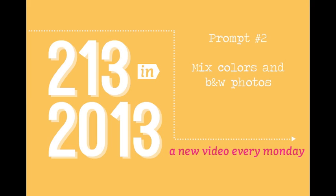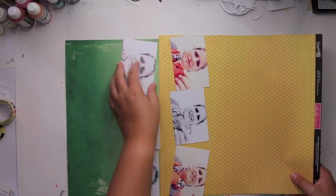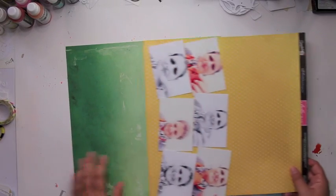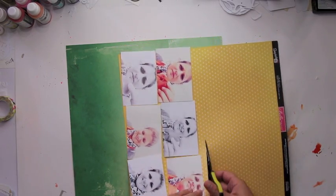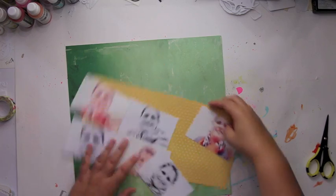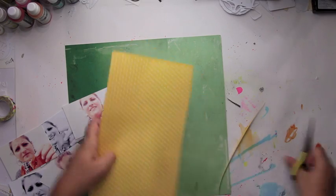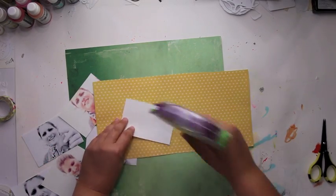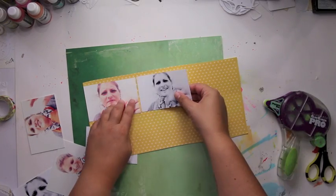Prompt number 2, mix colors and black and white photos. So what I was saying about scrapbooking pictures of yourself that a friend or someone in your family took of you is that it allows you to actually make a layout about yourself. No, you don't have to talk about yourself in this layout. For example, in this layout, I use pictures that my boyfriend took while I was trying to clean my camera lens. I'm not going to talk about myself or say anything about me on this layout. I'm just going to talk about the moment that those photos come from.